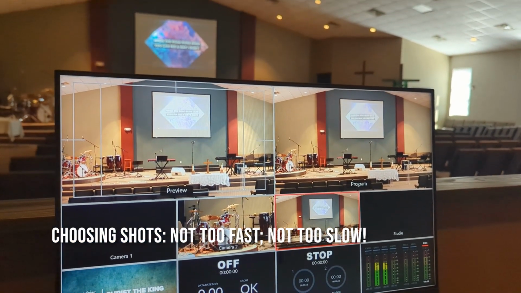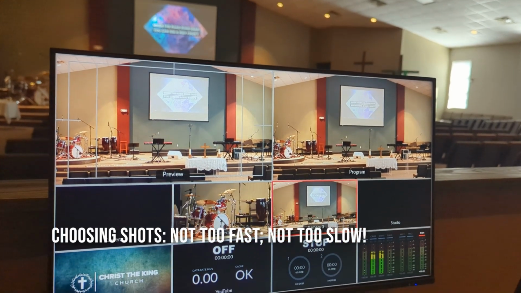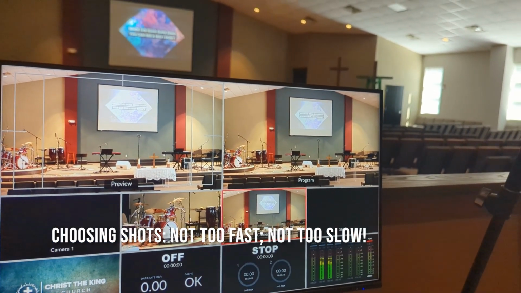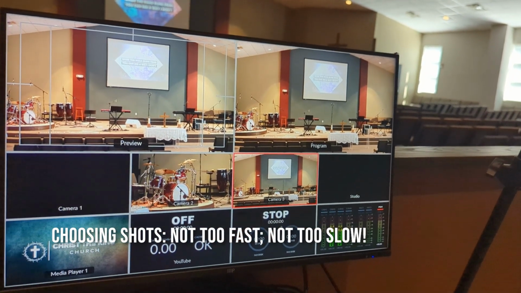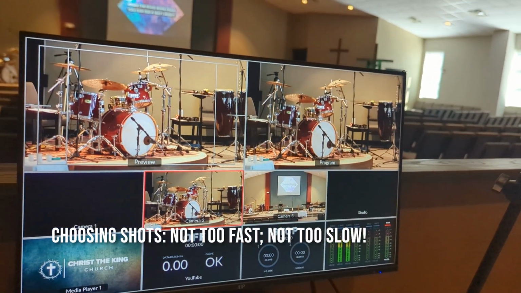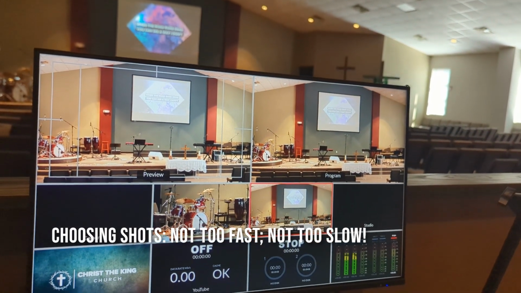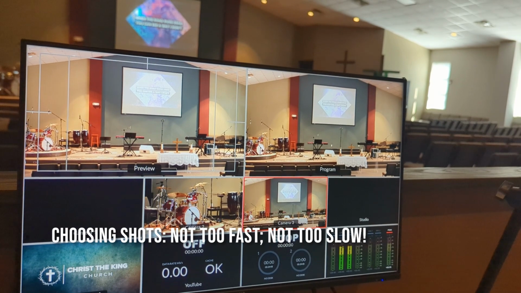If we're finishing up a song and we're not sure where the action's going, go to camera 3, because camera 3 is going to capture the action. If it's happening on stage, it's going to be on there. Once I figure out where the action is, I can point camera 2 at it, go to camera 2, and focus in on the action there. So camera 3 is this establishing shot, this wide shot. It's not a shot I want to look at very often.